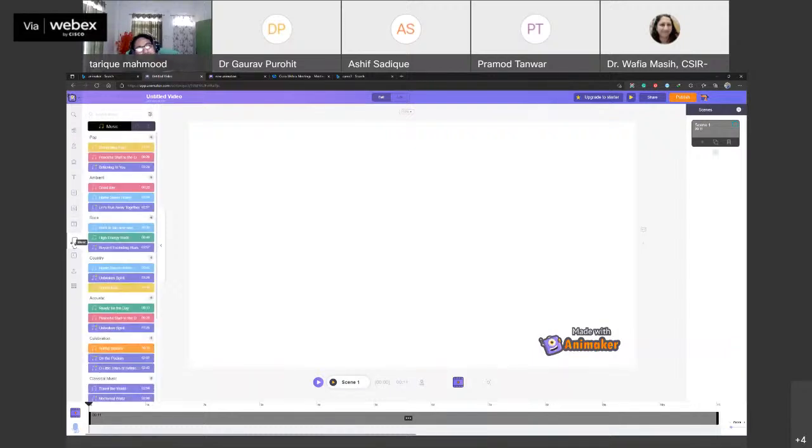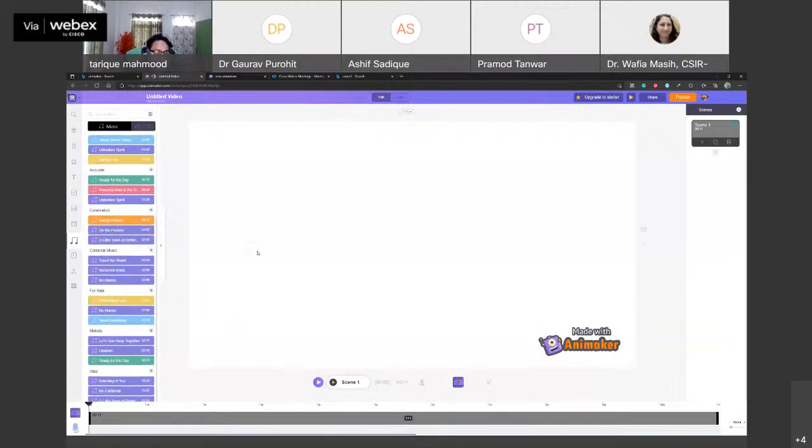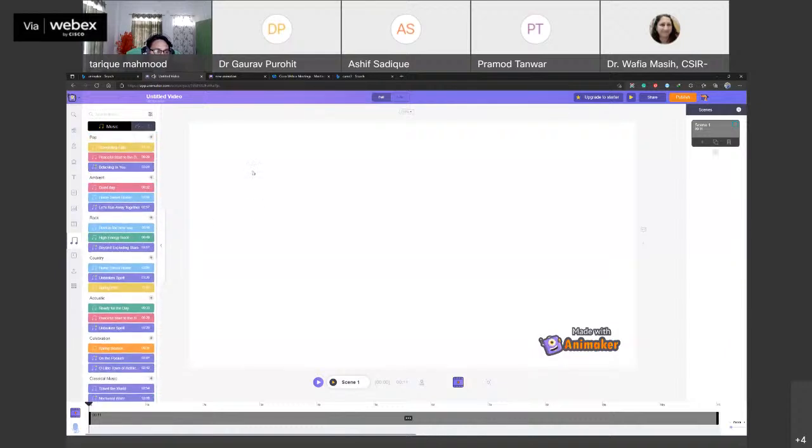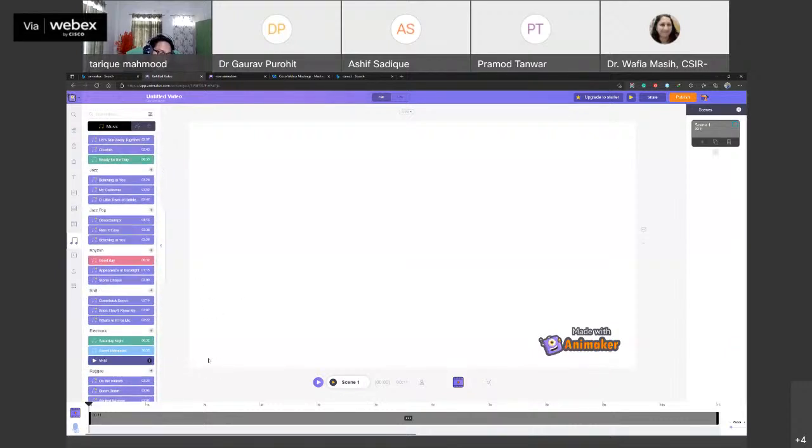So this is the music section. The music section is used for your background music. The animation that you will produce, you will definitely need some kind of music, right? Some sad music, some acoustic music, some celebration type of music, right? Classical music for kids, melody. Every kind of music you will get here directly inside this application. So you don't have to panic about what kind of music to use. You will get all types of music inside this application.